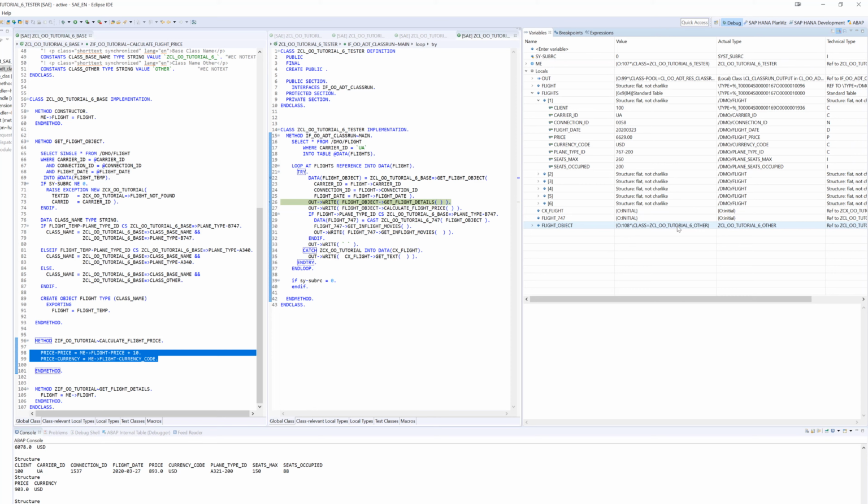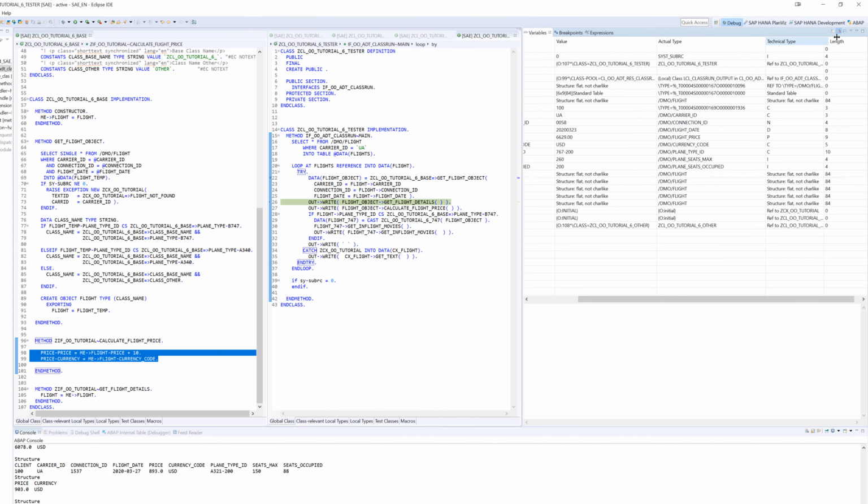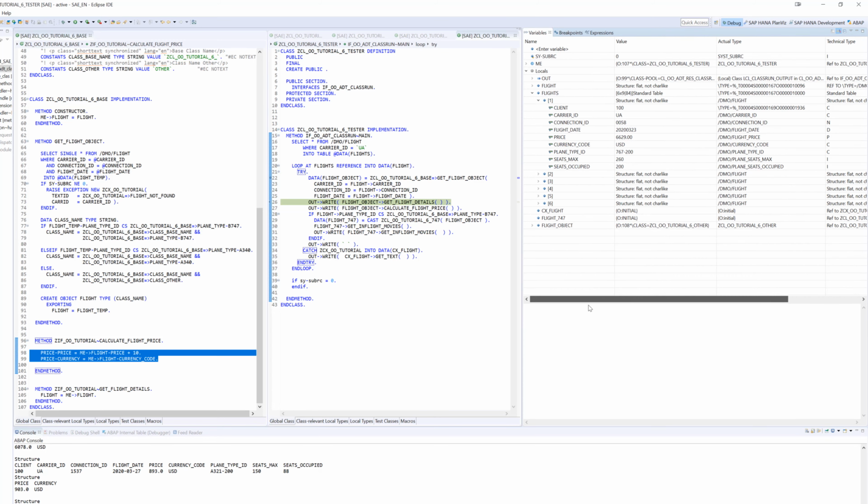So the debugger sees the specific type that was created, even though the technical type declared via the code was tutorial base. Depending on the logic of this getFlight object, it's actually creating more specific objects. Even though our code references it as the general base object, what the debugger sees is the more specific object that was actually created, so other.